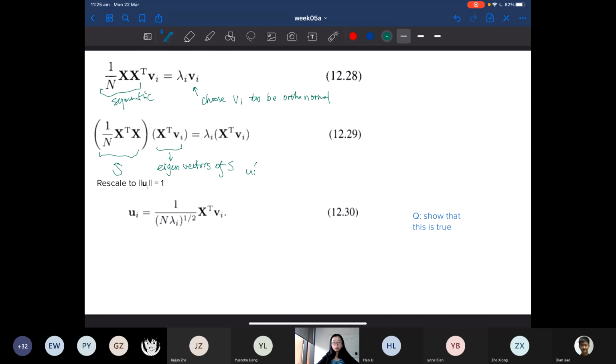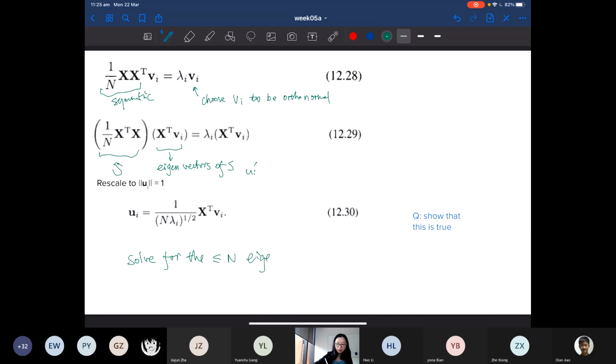So in the interest of time, I'm not going to show that this is true, but I'm leaving this to yourself. Basically, you can try and solve for the norm of U by plugging this series of equations back into itself. For now, just trust me. What we just said is to solve for the less than or equal to n eigenvalues.